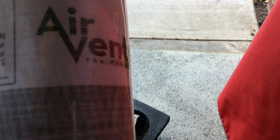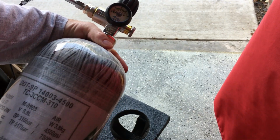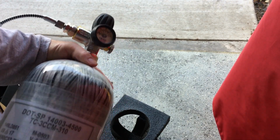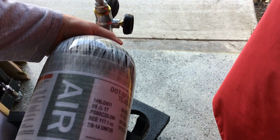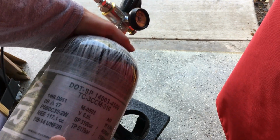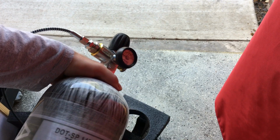So we will do a video on this getting filled, and I'm looking for the born on date, because these tanks have a 5-year lifespan until they have to be recertified. So I'm looking for the date that this was manufactured, hoping that it's not 7/8 of 2014, because that would suck.